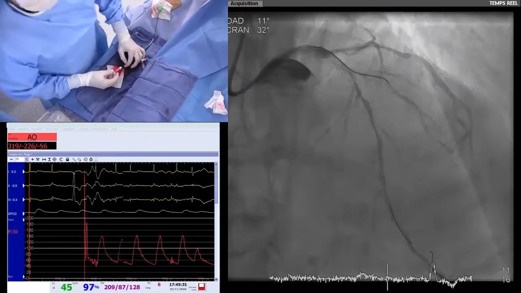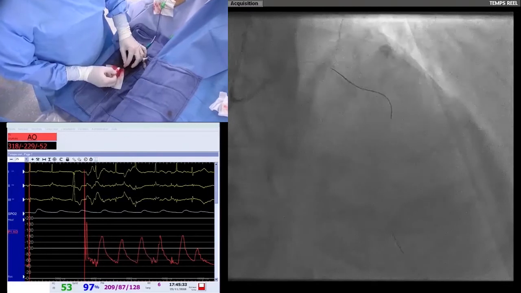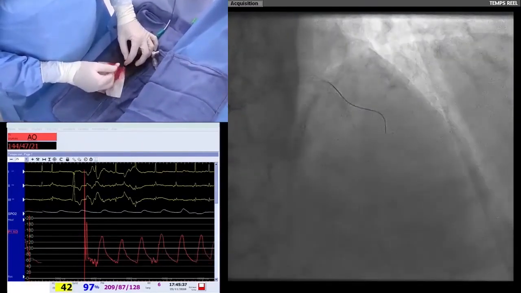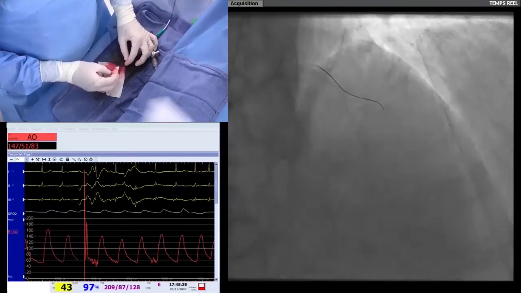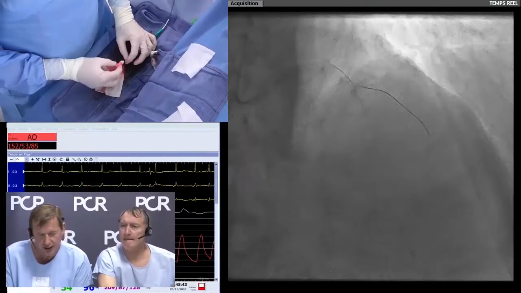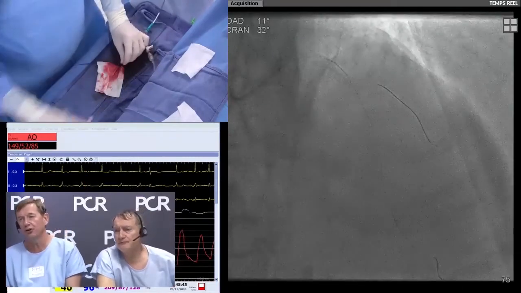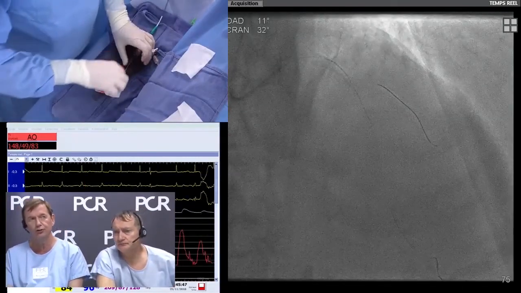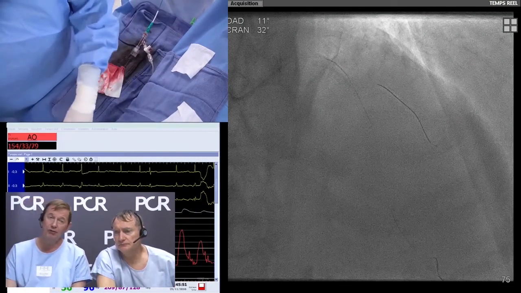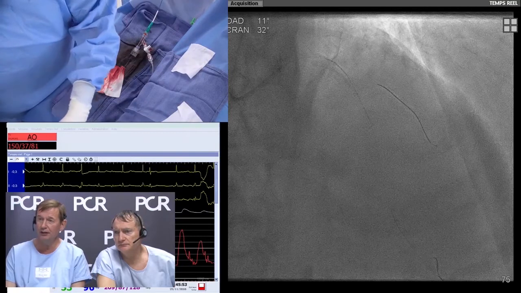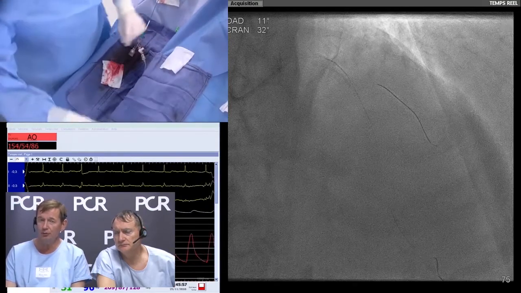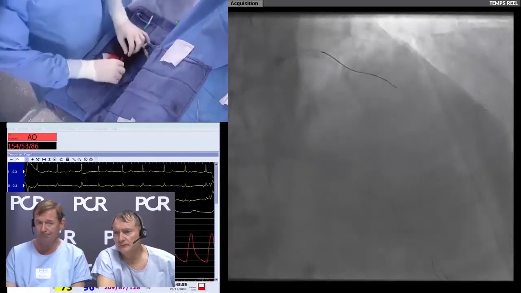Are there any questions from the colleagues from home? Are they quiet, silent? There's a comment about this. Somebody missed the size of the burr that we started the procedure with. 1.5. They were asking what criteria would you want to consider for a stepwise approach? If, for example, you were unable to adequately deploy your balloon now, would you upgrade following that?